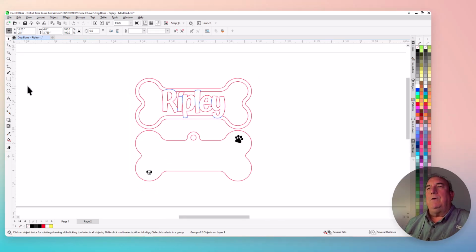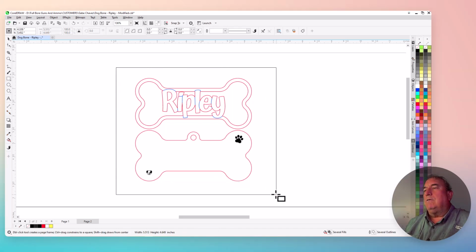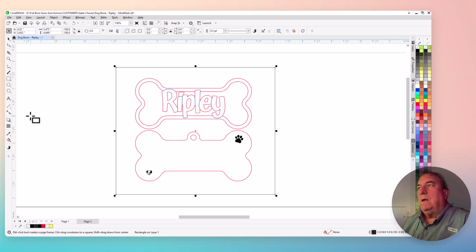So to get the word out of there, first thing I'm going to do is take the rectangle tool and draw a rectangle around it. The reason I do that is because if I'm going to be filling some things here in a minute, and if it leaks, it will make a mess if you don't have some kind of a bounding box around it. So I've got that across it.